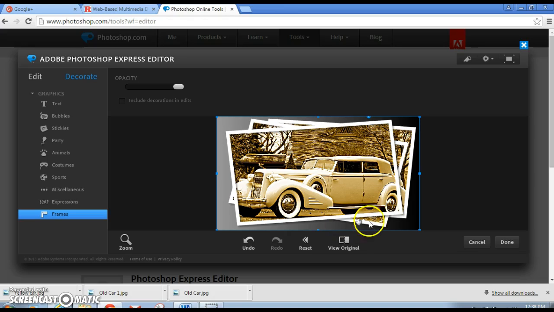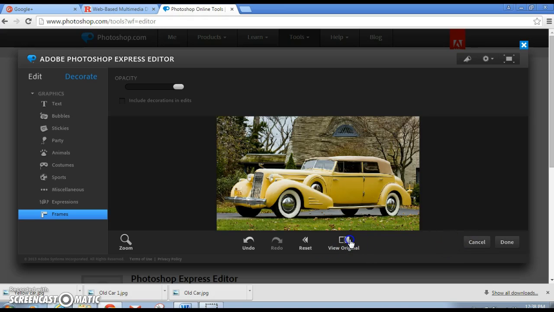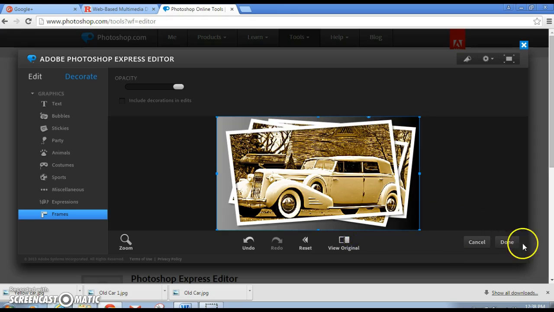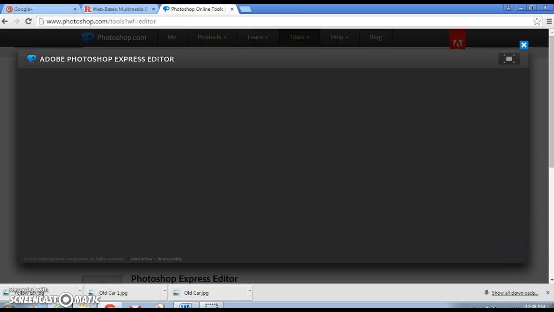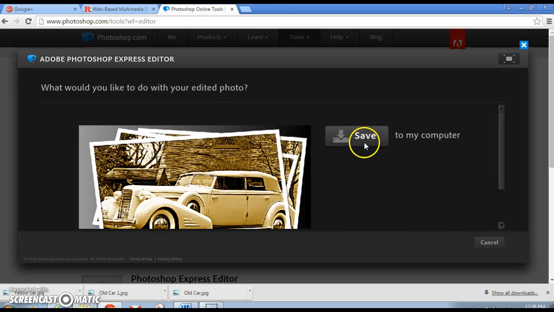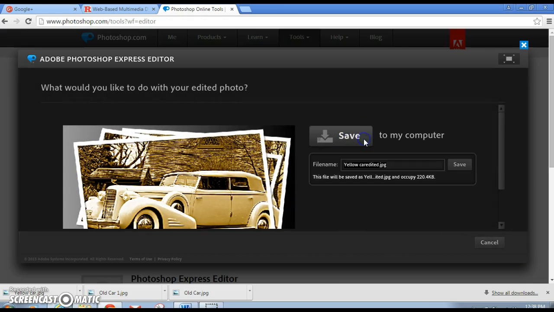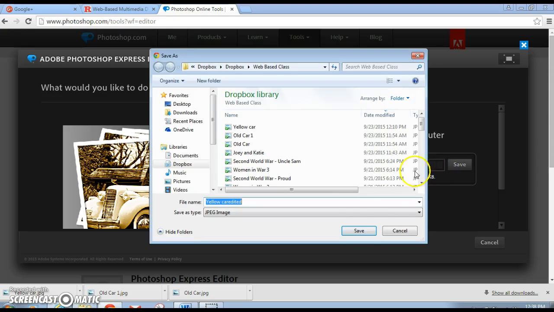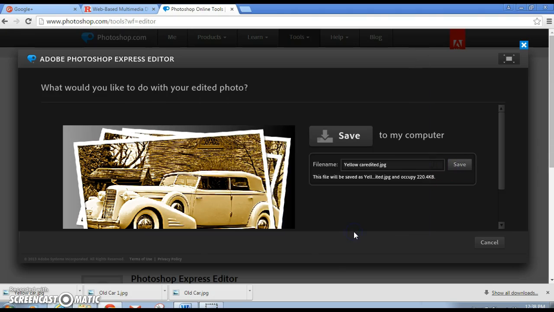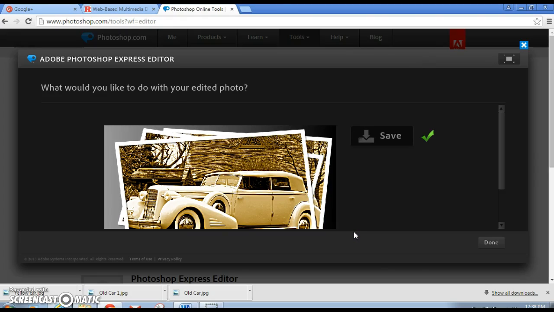And then when you're done, and again I just want to view that original again so I could show you the changes that were made to that picture. Then you just click done, and then you can save your edits to the computer and then upload them to Facebook. So this is yellow car edited, so I'll leave that name and just click save. And then we're done.